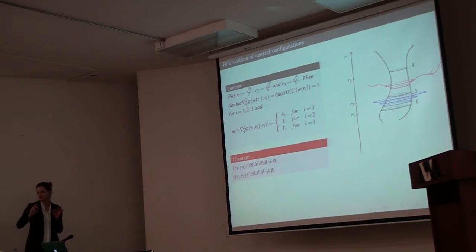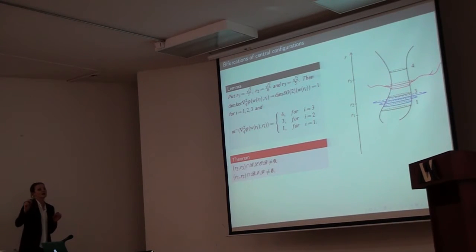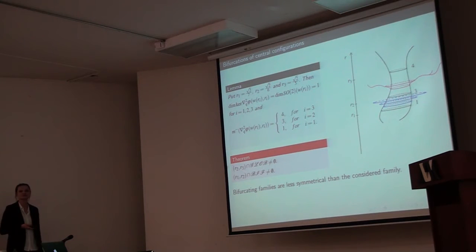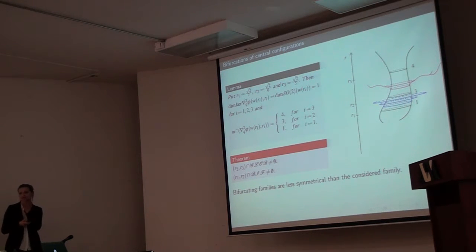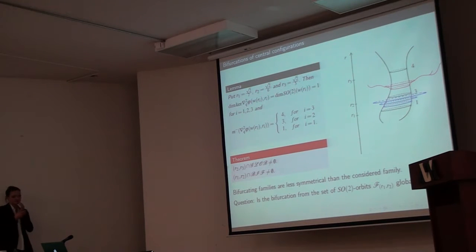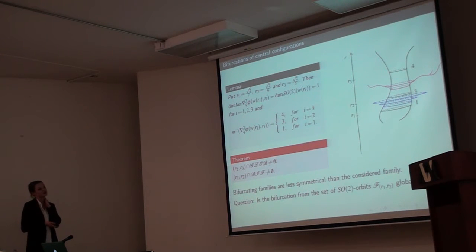So there is a converging sequence of new central configurations converging to our trivial family of two nested squares. And it's possible to prove that what bifurcates from this family is not of the type of two nested squares. We have fixed masses, so the only possibility is that they are less symmetrical. And we can use the implicit function theorem, the normal one, to prove this. And there is also a question whether it's possible for this local bifurcation to be a global bifurcation. We don't know how to prove it, and it's probably done with other tools, but we know how to answer this question. That was the first family.